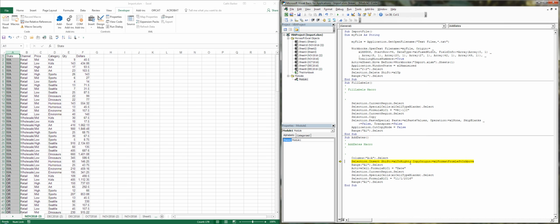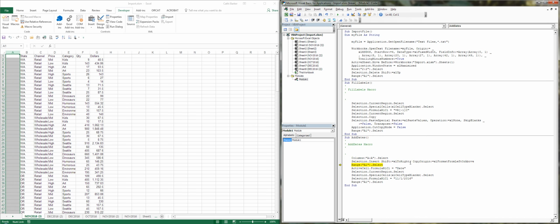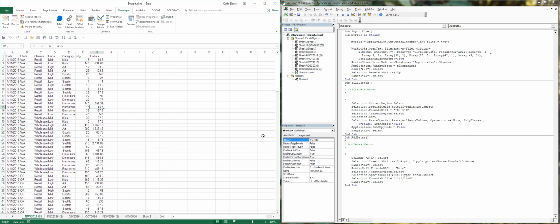F8 tells me select column A, insert and push things to the right, select A1, type date, select the current region, select just the blank cells, enter the date, the 1st of the 11th, 2016, and select A1 again. Notice also the date in the code is American format, month, day, year. So you must remember this is an American language, and so the dates are always referred to as month, day, year, and also things like the word color don't have a U in them. So that's really, really good, and that's the next part of our code.